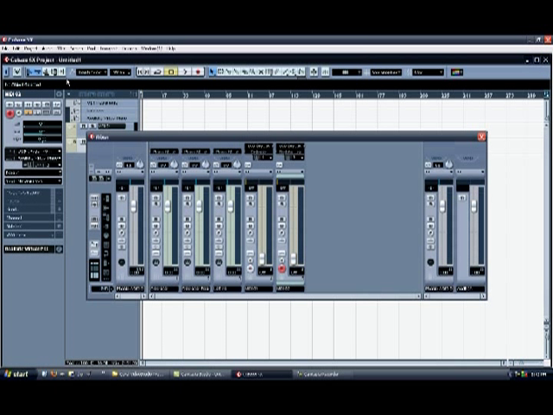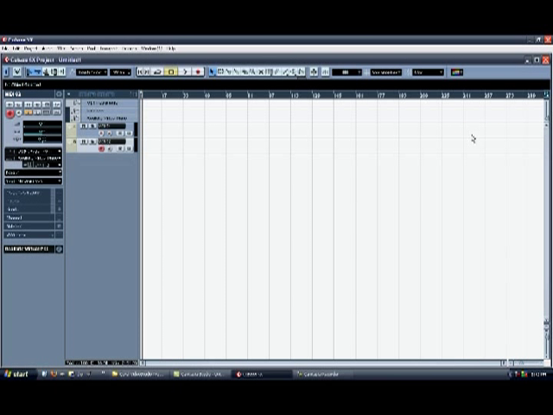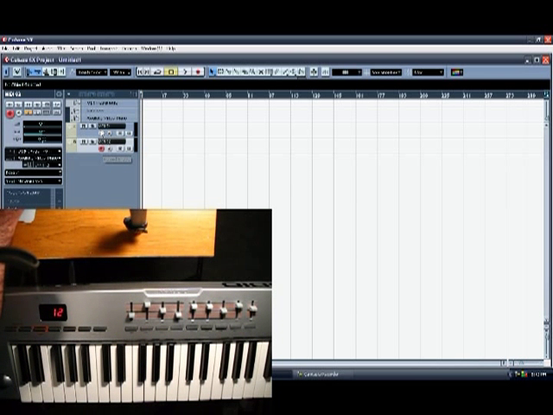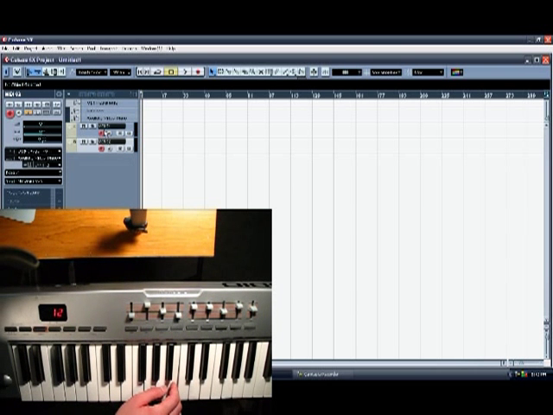Now you could always lower the volume on the tracks because they have a tendency to be pretty loud. So in order to hear the sound on the track, you need to press the record button on the track itself. Now I've got my piano, and now I've got my strings and piano.